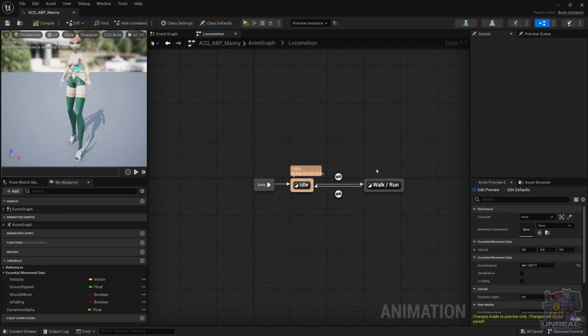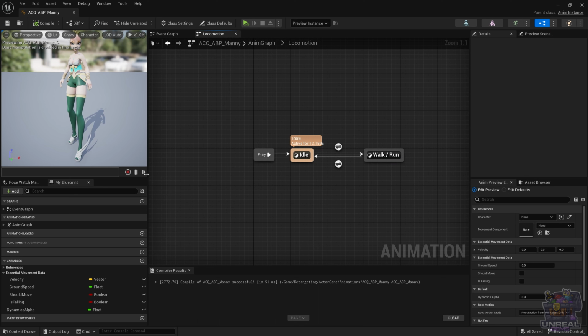If you stay on top of the circle, you can see the condition in both of them. So we can see that should move should not be true. As you can see, the process is quite simple and straightforward, and this is one of the main advantages of state machines. It is quite easy to express animation loops and transitions between states and complex animation concepts. As I mentioned before, if we tried to do this straight up in the animation graph, it would take a lot of space and complexity and we would have problems.